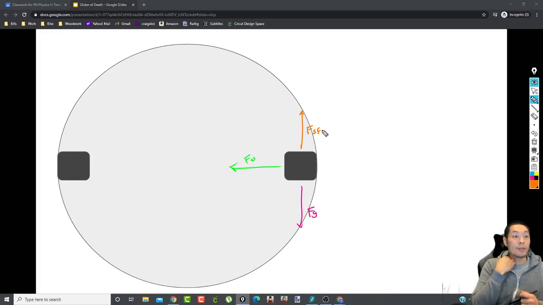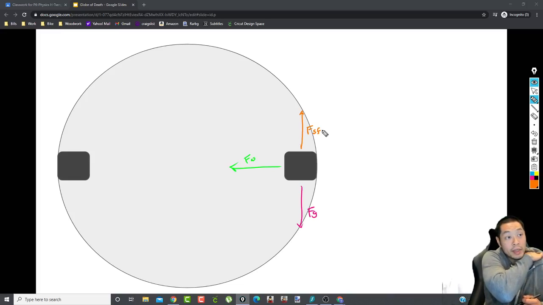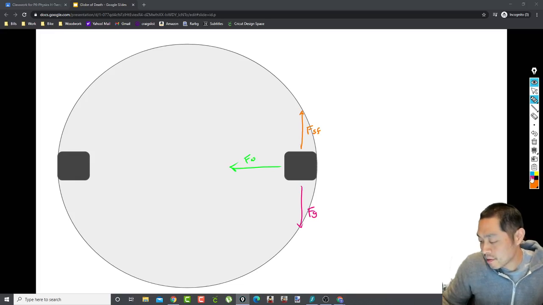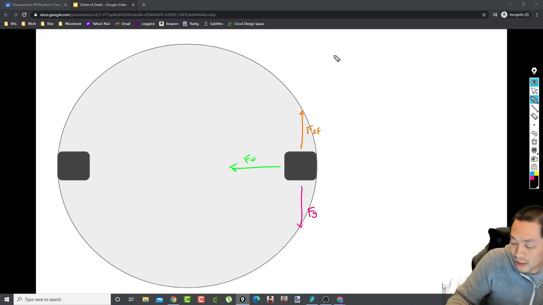Now, like I said, friction wasn't really necessary before because you were moving this direction. But now you're moving this direction. Some force has to keep it up because Fn isn't keeping you in the circular path. And some things keep fighting against gravity, and that has to be force of friction. Now, you might think, why is it even necessary? And it might not be, so let's set it up.